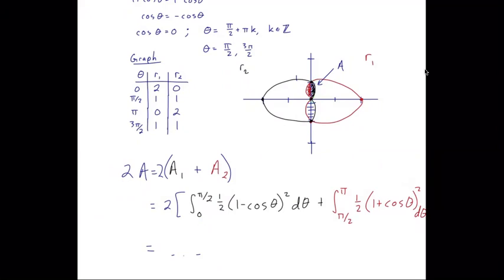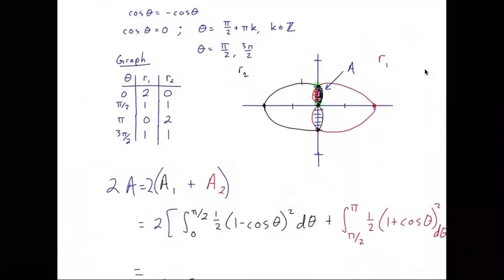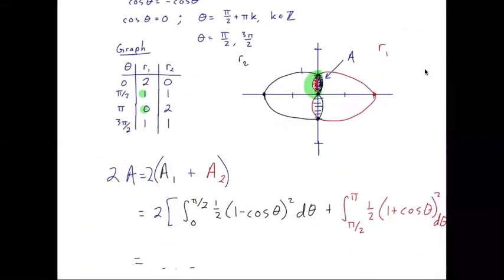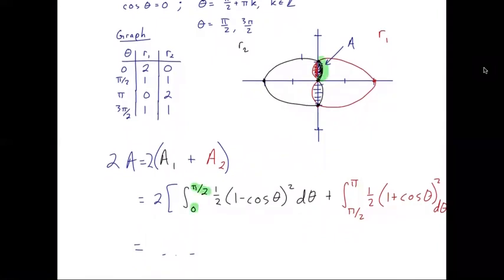We'll find that, being careful and not assuming symmetry, in this red curve, we go from pi over 2 to, that might be pi. Let's have a look. For R1, the red curve, we'll go from here to here, pi over 2 to pi, yes. And we'll sweep that out in the second quadrant, pi over 2 to pi, and then 1 plus cosine theta squared times 1/2 d theta. So after some very careful, possibly confusing setup, we will pause and make sure that that does make sense. The red curve draws out its little sliver of area from pi over 2 to pi, and the black curve in that region goes from 0 to pi over 2. And you can kind of see that by the quadrants that those little slivers are in.